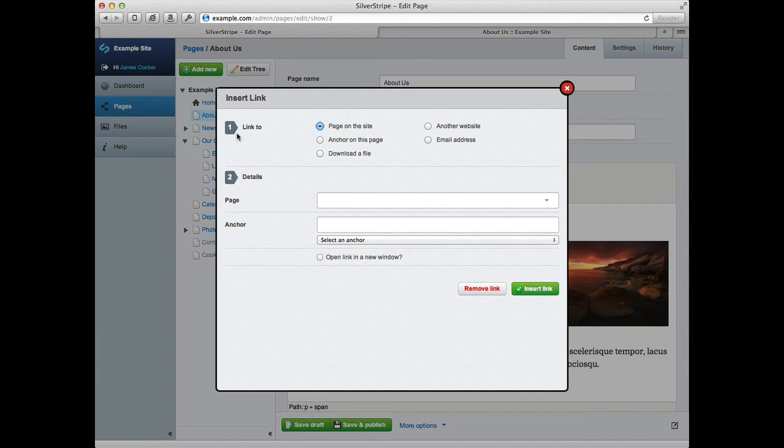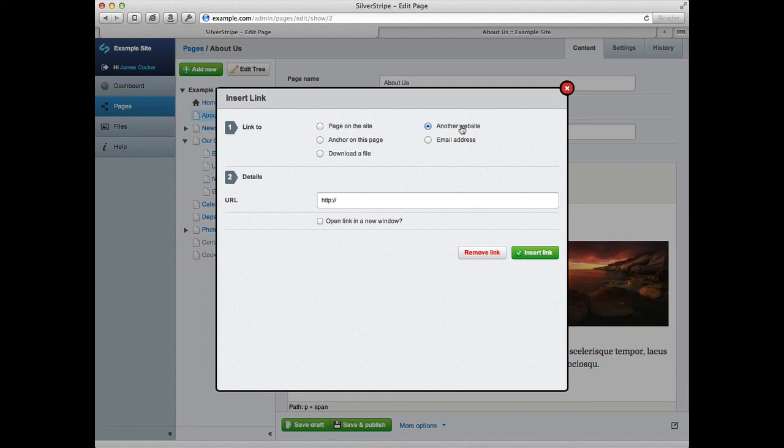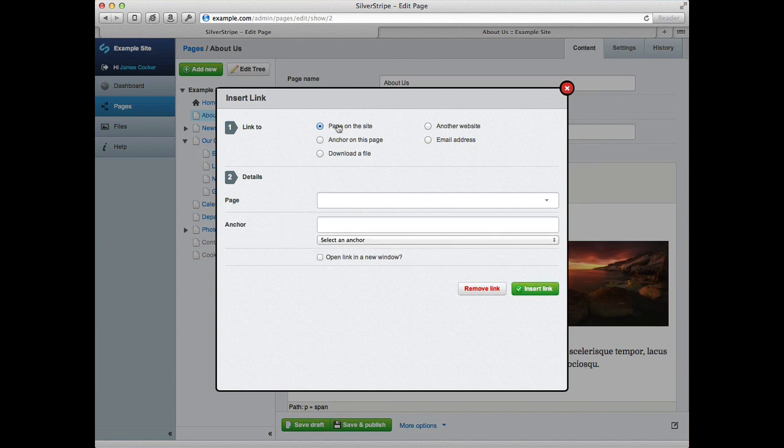So the first thing it asks is the type of thing that we're linking to. So you can link to a page on the current website. You can link to a completely different website, and it will ask for the full website address. You can link to an anchor on this page, which is rarely used but allows you to link to a different location a bit further down on the same page. You can link to an email address so that when the user clicks on the link it pops up with a new email to you. Or you can choose to create a link to download a file, which we'll come to a bit later on in this video. But for this link we need to create a link to a page on our current website.